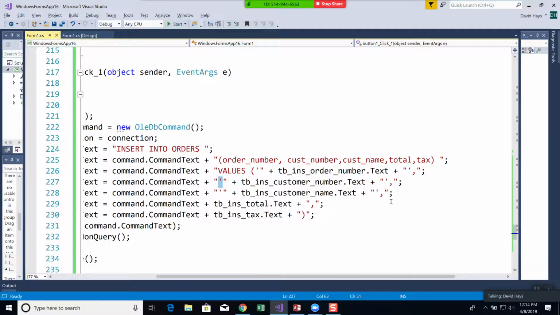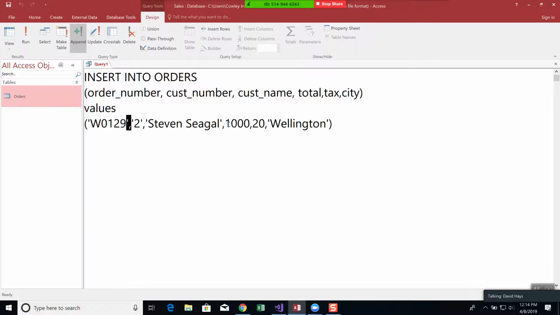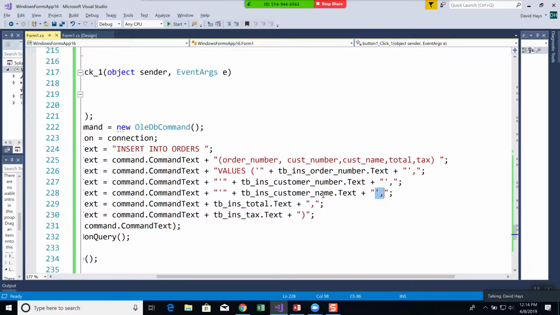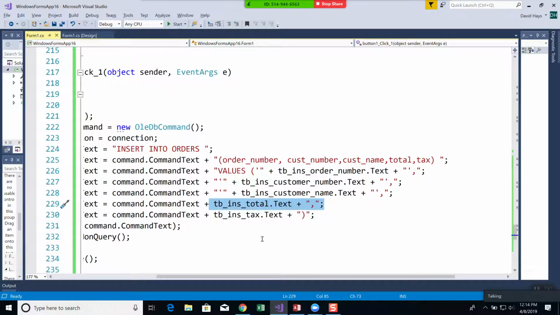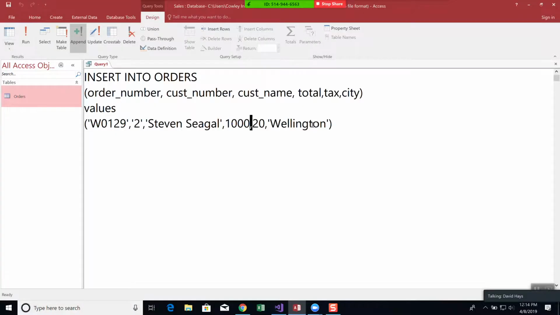I got a single quote here, closing with a single quote, comma. I got down to here, my numbers. You do not need quotes around these. You do not see the single quotes around it, but we do have a comma at the end, because after we print 1,000, for example, you need that comma. And here's my tax. And after the tax, that was my end where I just needed my closing parentheses.